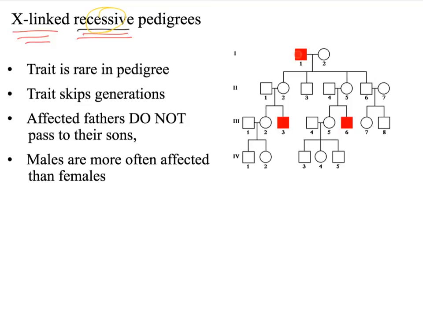Because this number one gives all his sons his Y, so all these sons have the Y. So if he has a disease, why don't these have it? And why don't these have it? These two sons have the disease. These are not his sons. They married into the family. So these two sons don't have the disease. That means it's not Y-linked. And the fact that only boys on this pedigree have it makes you think that it's X-linked. Anytime you have more males having it than females, you know it's X-linked, or you suspect it's X-linked. Anyways.